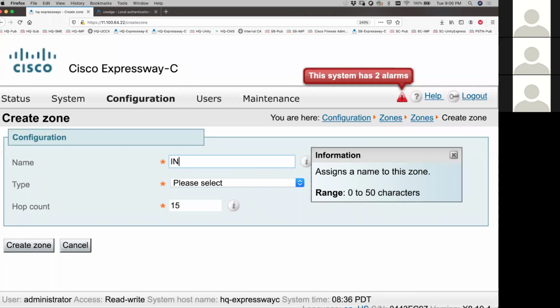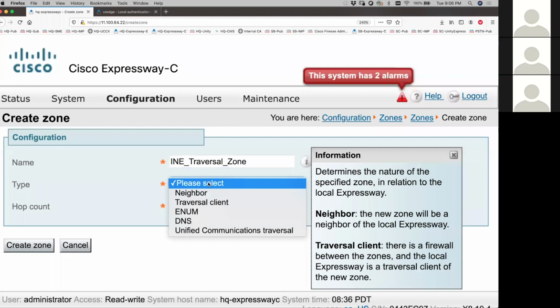And let's name this INE underscore traversal zone. Now, there are different types of traversal zones that I could create. Typically, I could do neighbor, or a neighbor would probably get created automatically when I do the connection between Expressway C and my call managers.